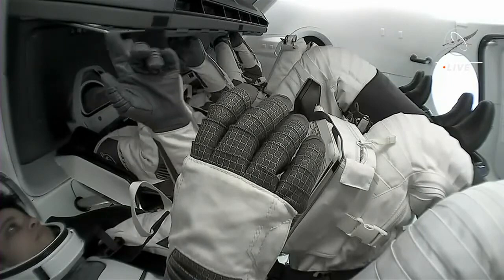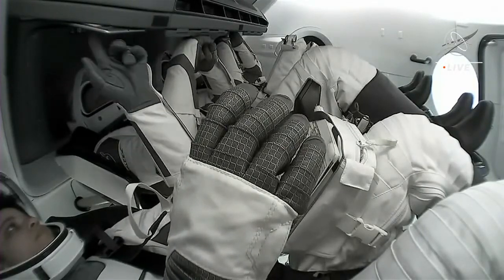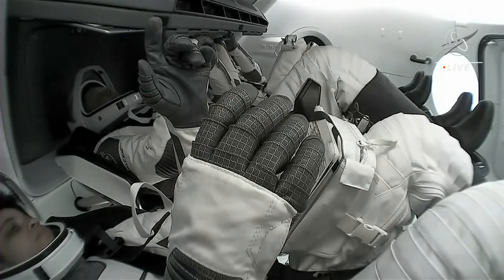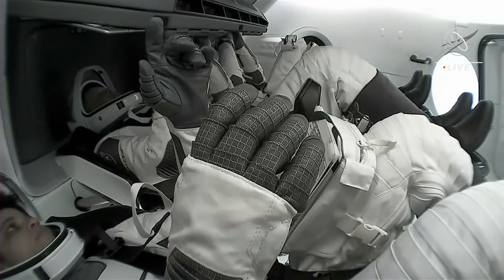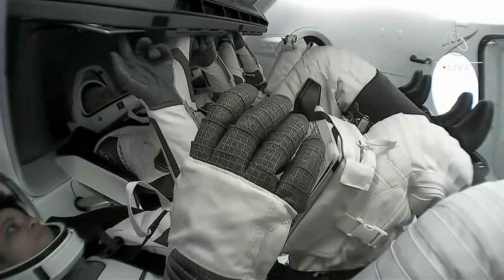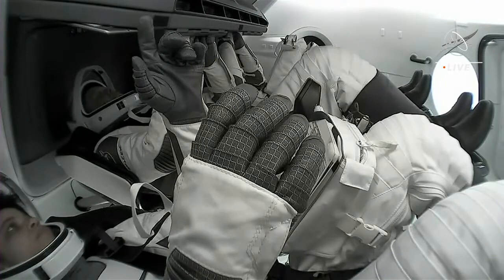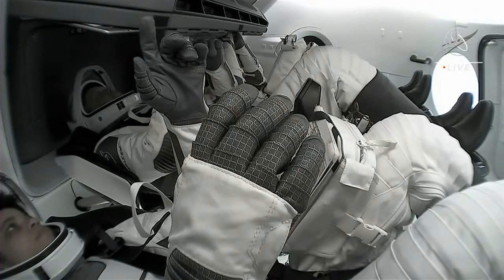And speaking of umbilicals, there are some other umbilicals that are going to come into play in just a few minutes when the undocking sequence begins. There are umbilicals that will retract, and those are providing the power right now for Dragon. Once it departs from the space station, Dragon will receive power from the solar cells on Dragon, which you may have seen when we had the view of Dragon, which is currently docked, but won't be for very long. We have the go, no-go poll coming up in just a couple of minutes, and if all goes well, then we'll undock a short time from now.